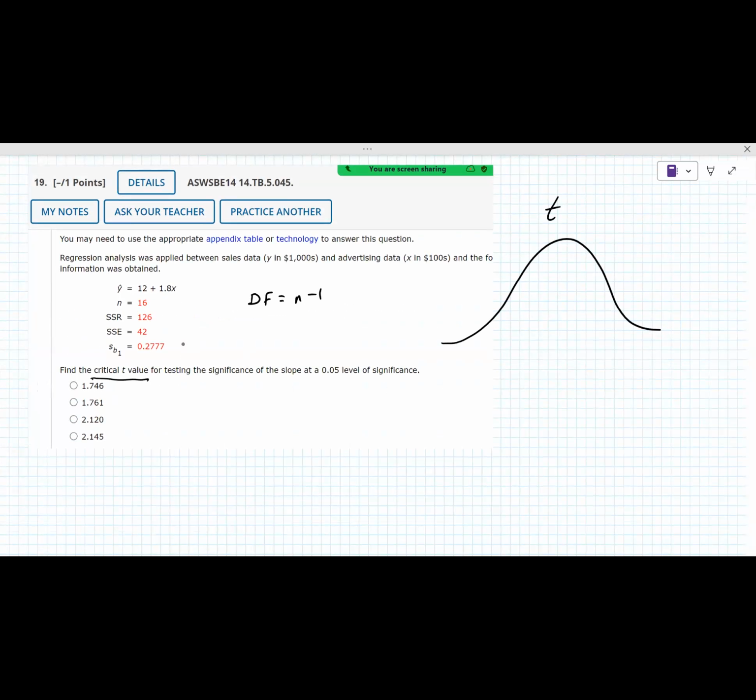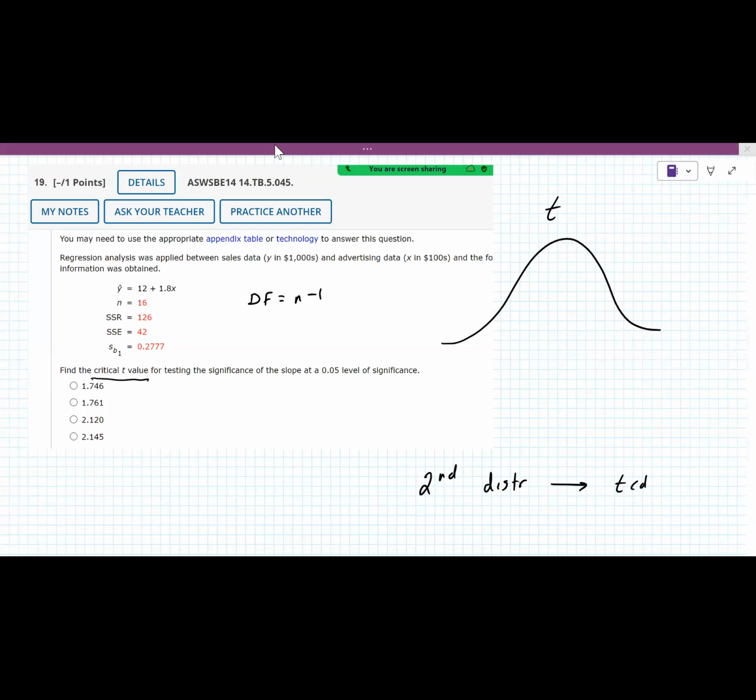So there's a couple ways to do it. One is you can go to a table, like they're saying here, or you can use your calculator, which I don't think we've done in a while, but I can talk you through it after I figure out where it is. All right, so second, distribution, which is above the vars. And then it's the T CDF. No, you want inverse, don't you? All right, that's not going to work. You're going to have to use the table for this one. Sorry. That does not have the value.